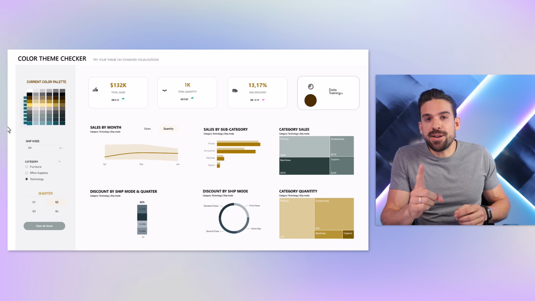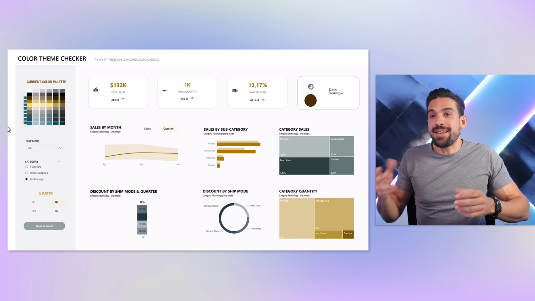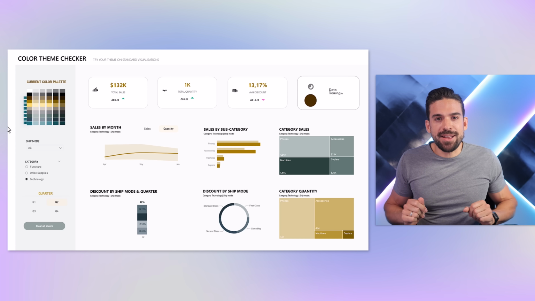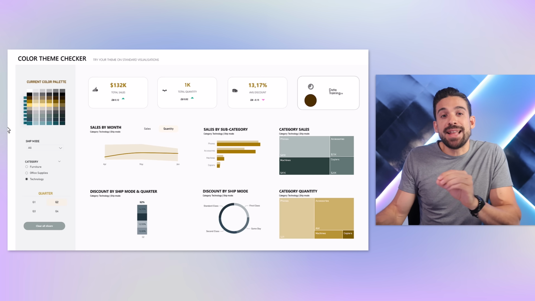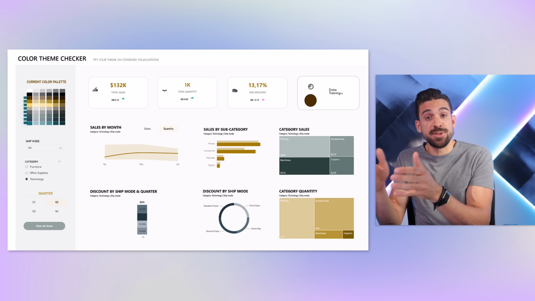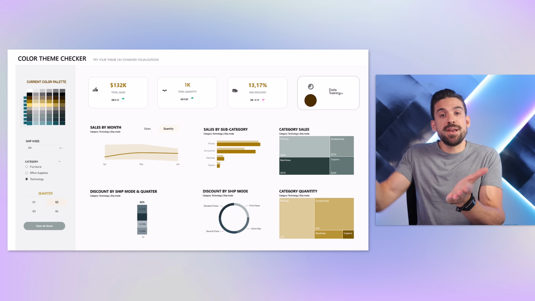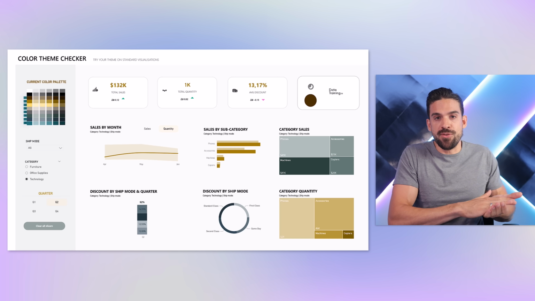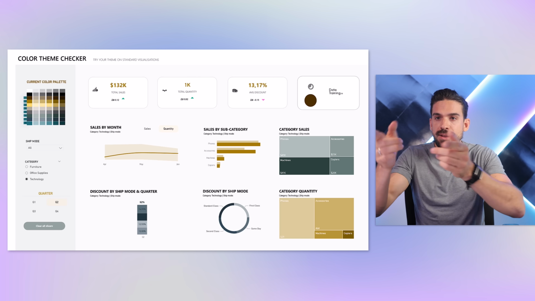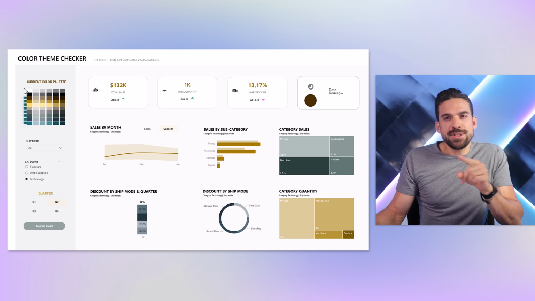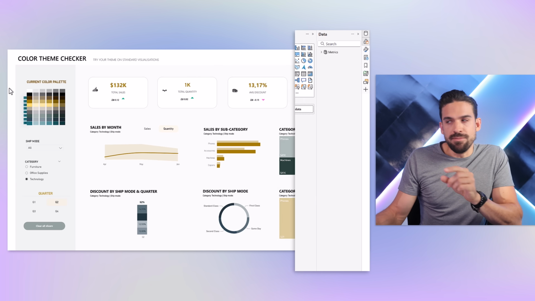Now, one thing to watch out for when you're using themes is that some things might not automatically update as you might expect them to. Now, what I mean is that if you already manually set up certain formatting options, the theme doesn't just get rid of them and override them, only when it is set to default. Now, in this case, for example, I was expecting a different background.